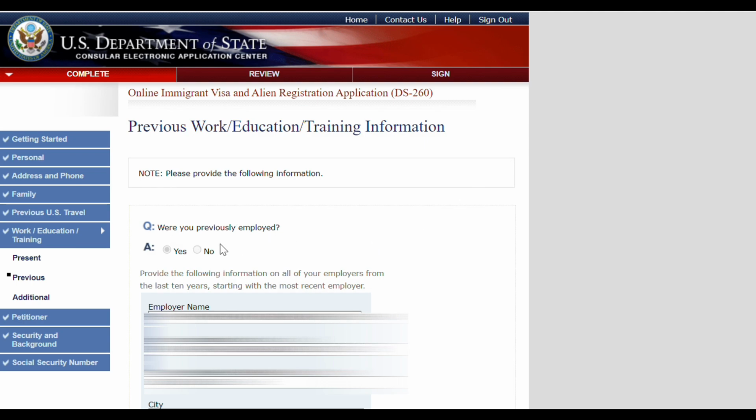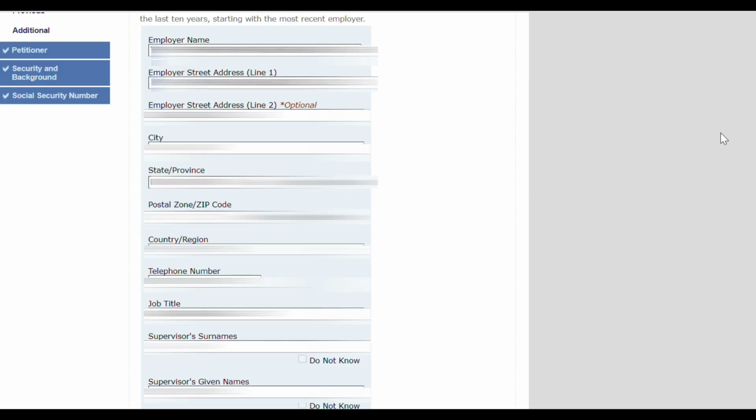So, were you previously employed? Yes. For this, kaya sabi ko ilista nyo na muna kung marami kayong naging employer, kasi kailangan yung zip code, guys. Of course, the employer name first, yung street address, yung city, state or province, zip code, country, telephone number, yung job title nyo, pati supervisor surname, and given name, plus yung dates of employment nyo. So if you want to add another, add lang ng add, make sure na it's in a chronological order from your most current to the oldest employment.